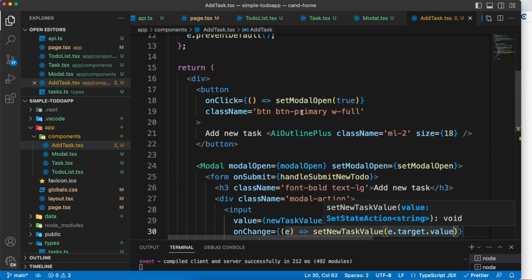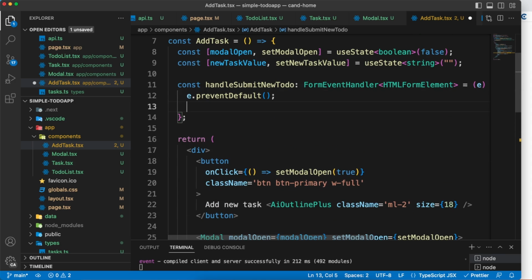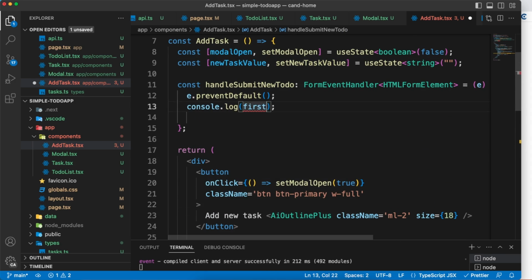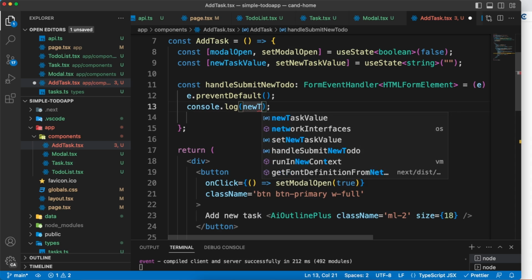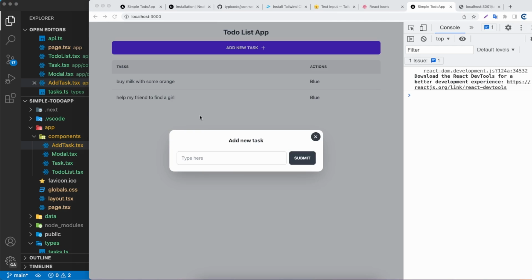All right, so now here I just want to console log the newTextValue so you can see the value in the console. So I'm going to say console.log newTextValue like that. Okay, and when we type something inside the input field, let's say hello, I hit enter, and as you can see we have this hello.